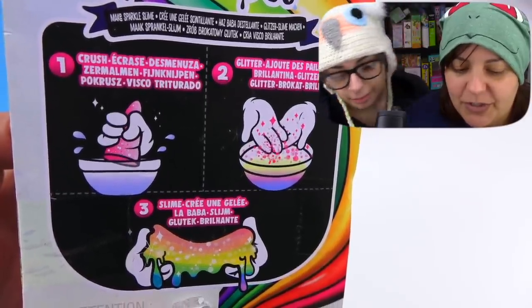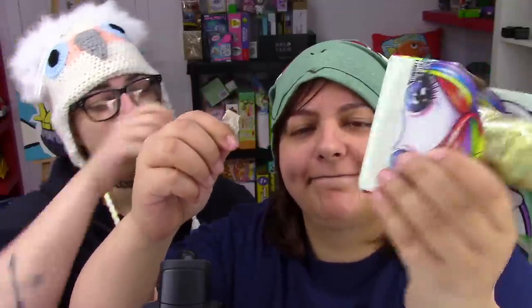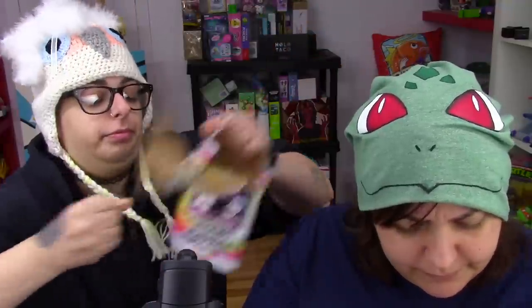According to the box, you just crush, glitter, and slime. So this is gonna be interesting. Alright, time to see what's inside. What we get inside. Where's your sharp pointy thing? I was really afraid you were gonna like, bam! What is this? These instructions can hurt someone, look. Those were really heavy! I mean hefty! Oh. It still didn't come out!